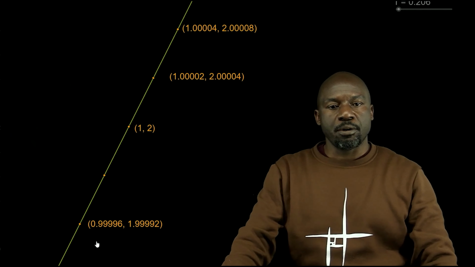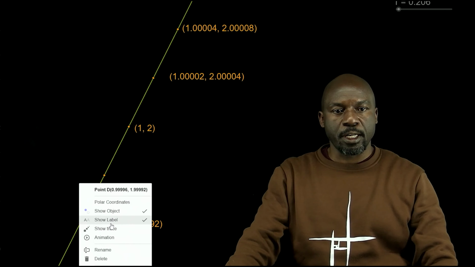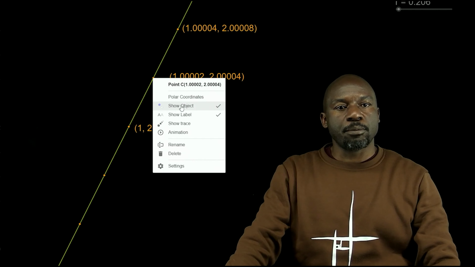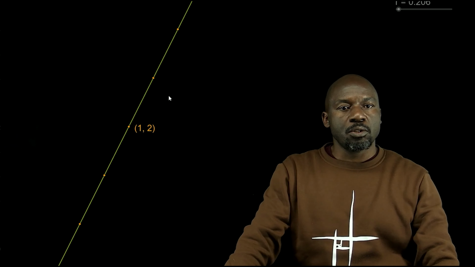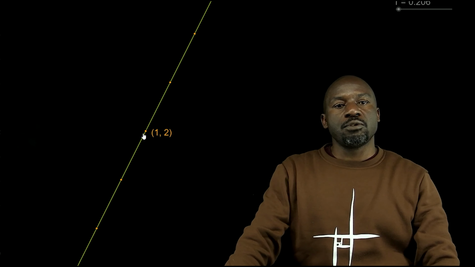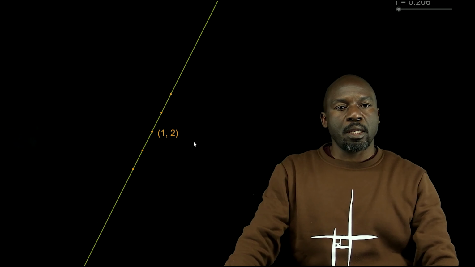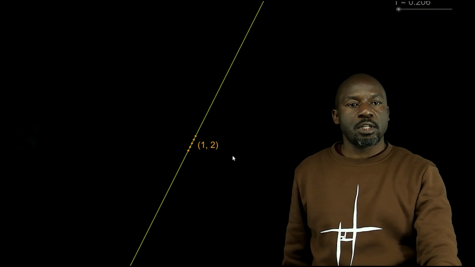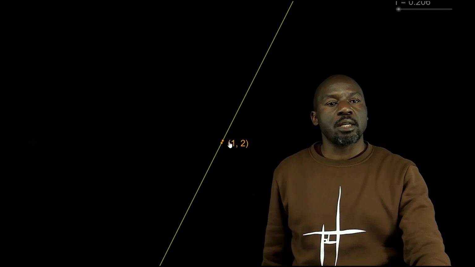Right, let me now remove the coordinates of the point and investigate this so-called straight line further. I'll remove the coordinates of that point as well as this one. So we are left with one single coordinate point, right? This time, instead of zooming in, I want to zoom out. So if I zoom out, here are my points just like before. Let me bring it closer to the center. As I zoom out, I get my single point.